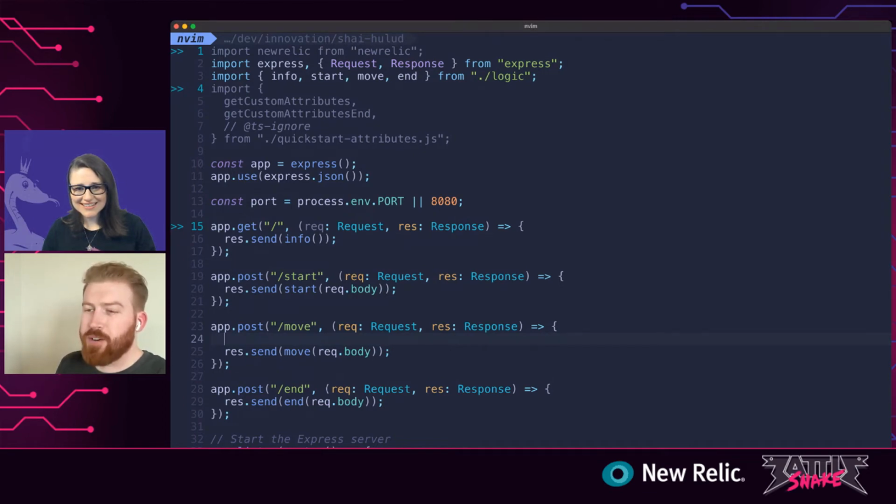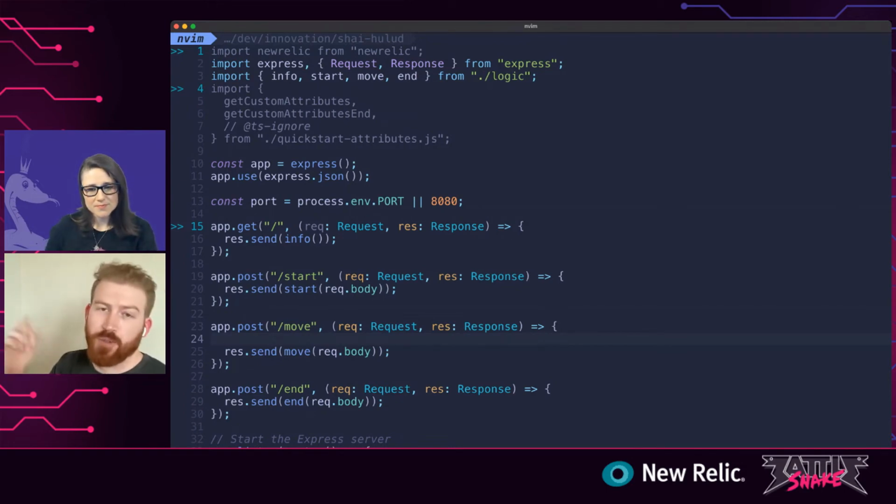Perfect. Yeah. So if everyone remembers, earlier we imported New Relic up here. By accessing the New Relic library, we can go in and add information to those transactions we were looking at earlier. If you remember in the New Relic UI, there were the transactions that were automatically detected for move and start requests. And what we're going to do is basically add some more fields to those requests so that we can look at them in New Relic.